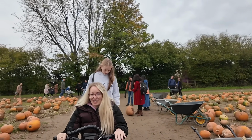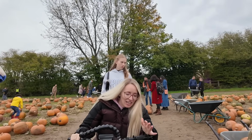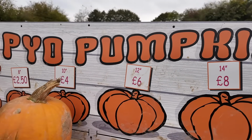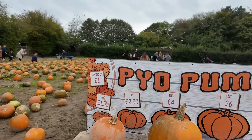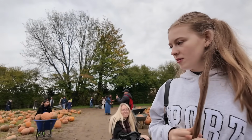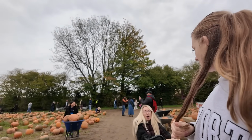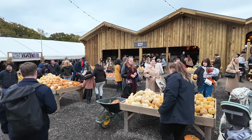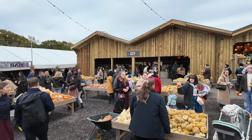I can't believe how much madness there is just for this pumpkin patch. This is all it is, really. This is what it's all about, though, isn't it? If you put your pumpkin against there, it shows you how much they're going to be, by the height. Are we going to pick our pumpkin from the patch? Oh, I don't know. I'm quite happy to get my pumpkin. Yeah, same. They've got them all in sections. Yeah. And they've got little ones. I really want to get little ones. Yeah, but let's go around the patch and just have a look.